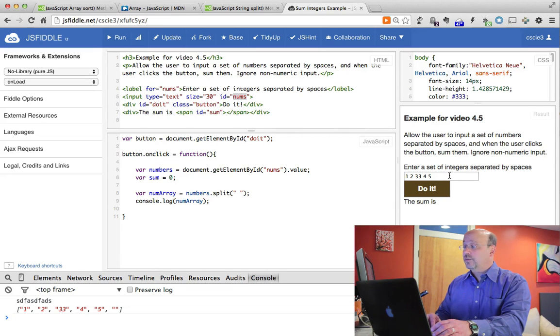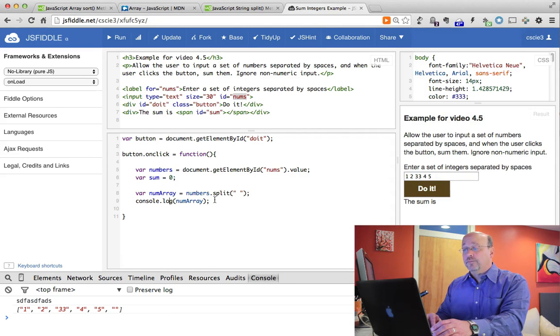And you can see, actually, I must have typed an extra space on the end of this line because it included the empty space at the end. If it broke this string on every space, it actually creates a null string or an empty string at the very end because I entered a space with nothing after it.